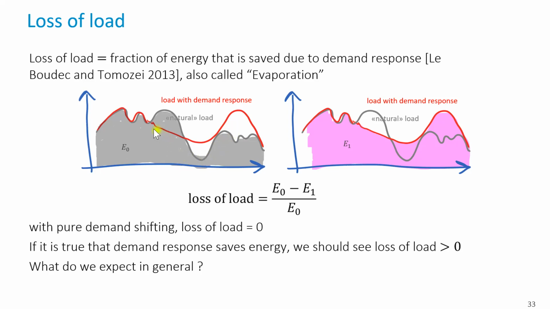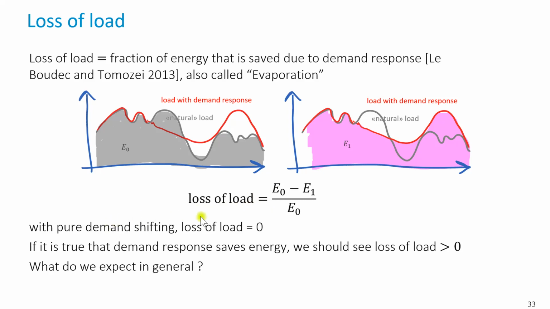Now, if we do a demand response program, this is what we will have. We will have a reduction of shaving the peak. That was the goal. After the demand response event, the load will stay at a high effect, and perhaps there is a rebound at this later stage here. So the question is the integral of the load, the total consumption, when there is demand response, the pink area here, how does it compare to the gray area, the consumption I would have if there would be no demand response event? The loss of load is the difference in relative terms here.